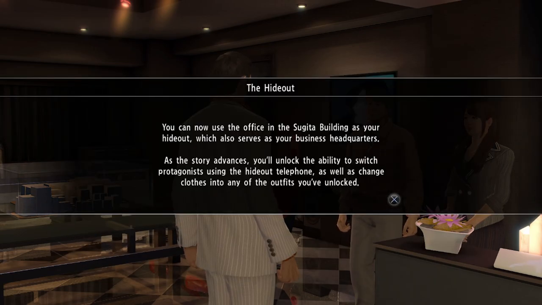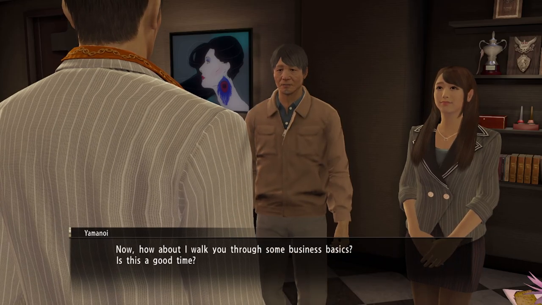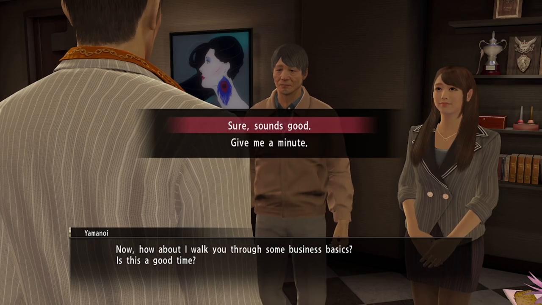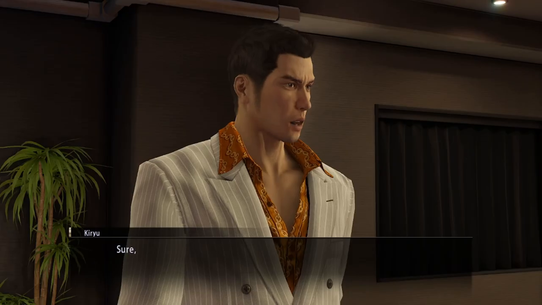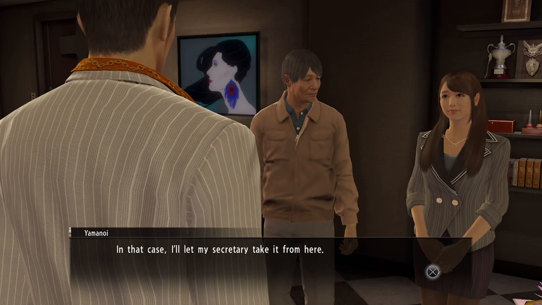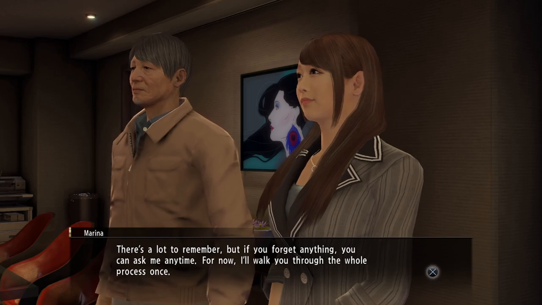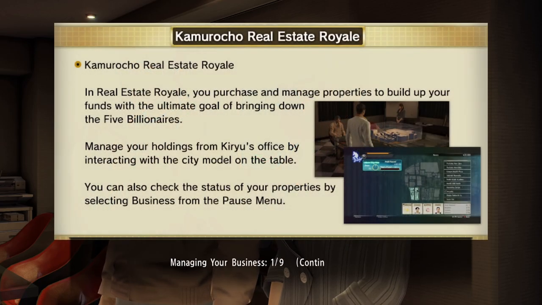You can now use the office in the Sugita building as your hideout, which also serves as a business headquarters. As the story advances, you'll unlock the ability to switch protagonists using the hideout telephone, as well as change clothes into any of the outfits you unlock. That's cool. Now, how about I walk you through some business basics? Is this a good time? Yep, go ahead. Sure, sounds good. In that case, I'll let my secretary take it from here. There's a lot to remember, but if you forget anything, you can ask me anytime. For now, I'll walk you through the whole process.